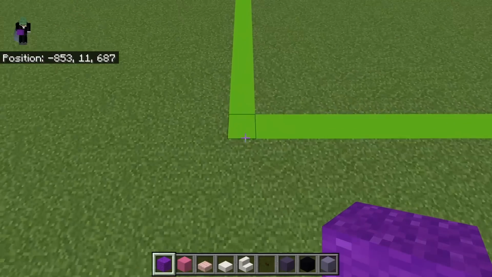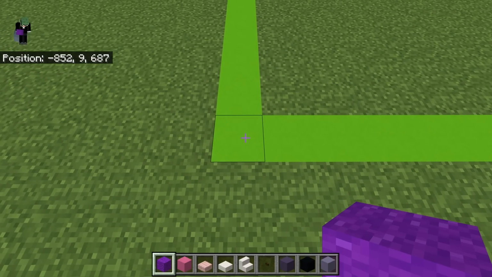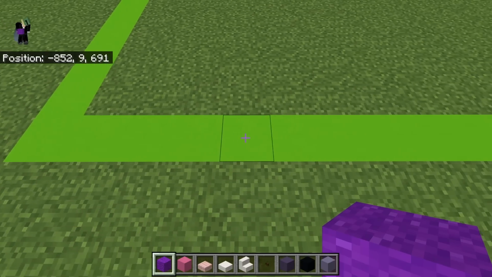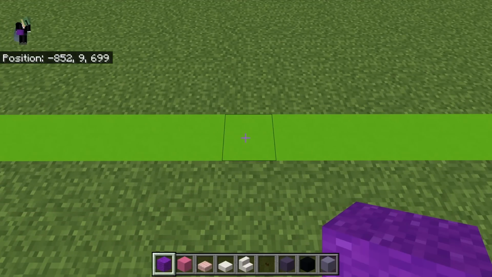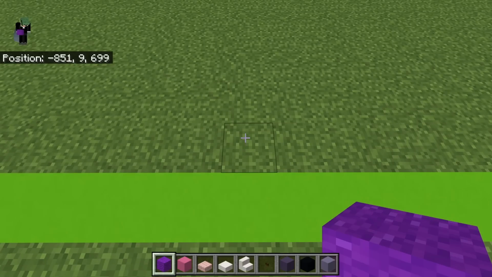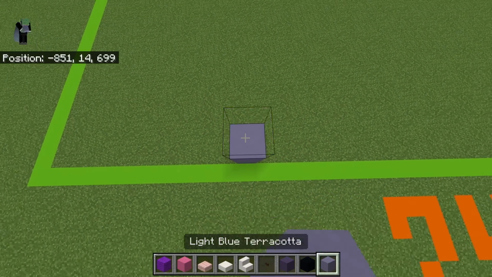Anyway, you want to start from the bottom left-hand, or front left-hand corner of your 74 by 113 grid, if you made it. And you want to start by counting right by 12. And from this block, you want to count back by 1 and going up, you want to place 8 placeholder blocks. I'm going to use light blue terracotta for this. 1, 2, 3, 4, 5, 6, 7, 8.